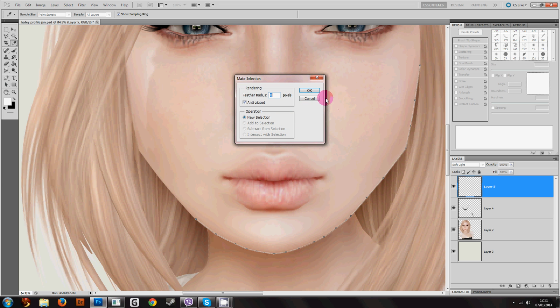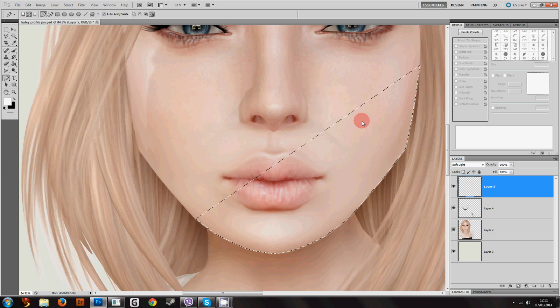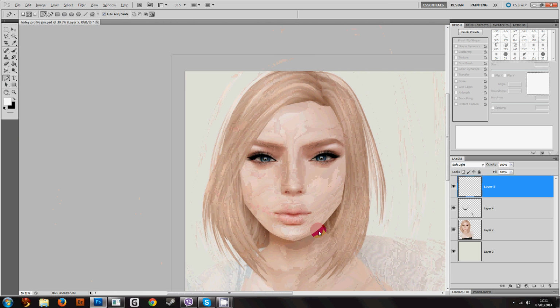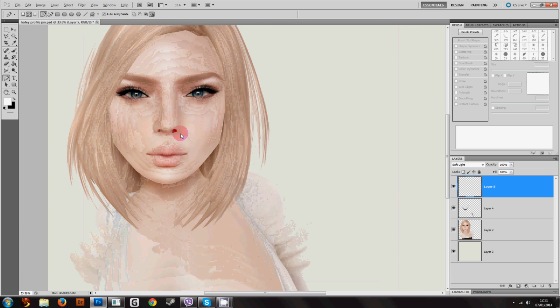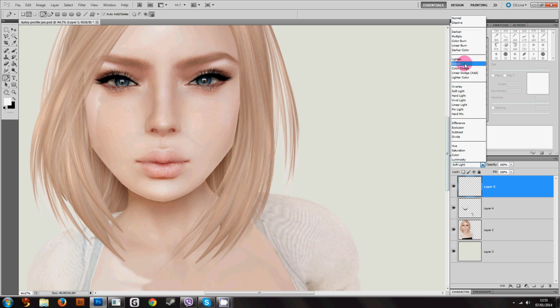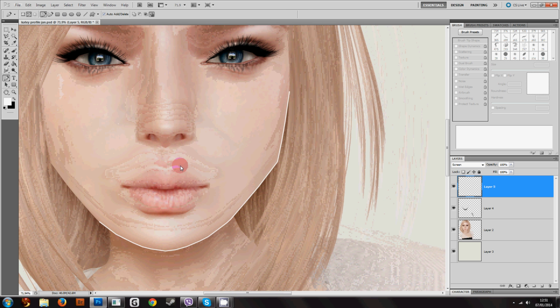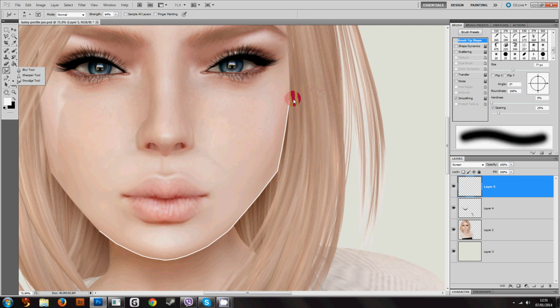And if you make a selection and then deselect it, what you'll see is that there's a little white line there that you should be able to see if you zoom in. Let's make it screen so it shows up more. There we go. Now, obviously it's a very harsh line. Again, smudge tool, it's our best friend. Smudge tool and the eraser. And we just soften it up with that.